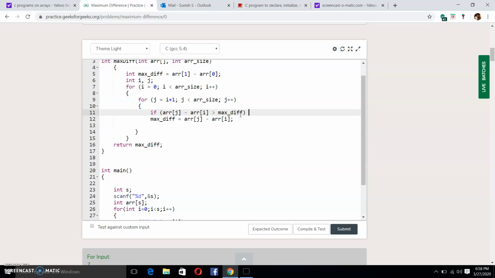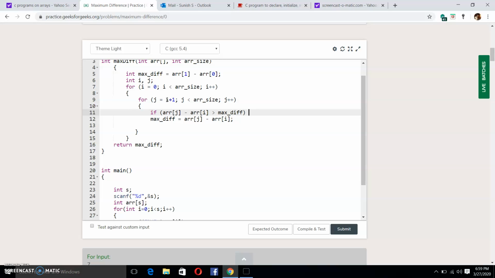For example, if i is 1 and the first value of j is 2, we check whether the second element minus the first element is greater than the reference.